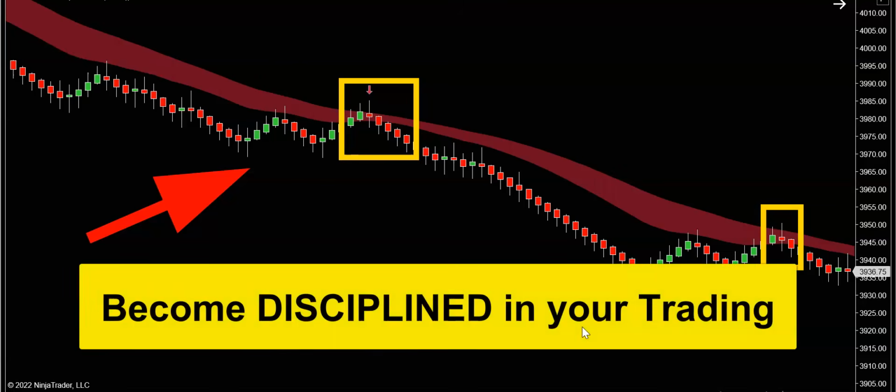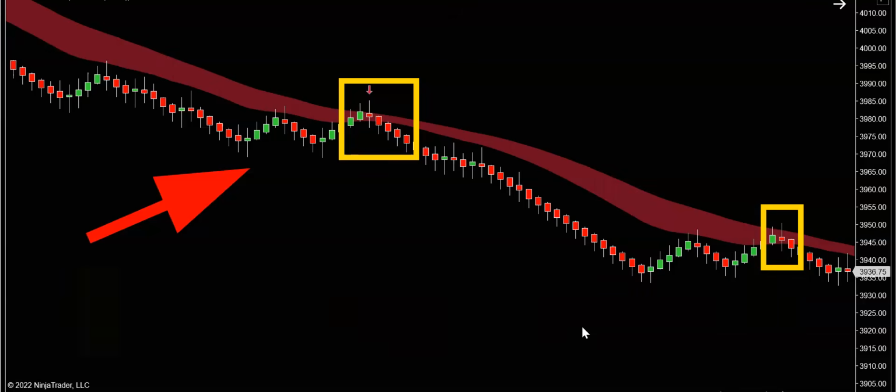So look, I mean, at the end of the day, folks, I believe that if you put the screen time in, you put the work in, you will achieve consistency. But it's on you, right? It's not on anybody else. You guys have to step up. You guys have to really put the work in and take trading seriously.